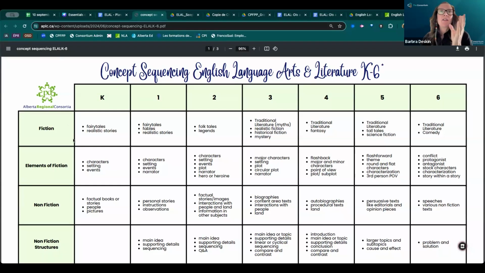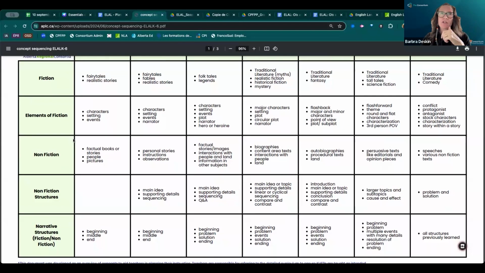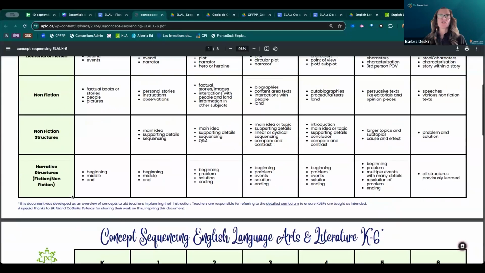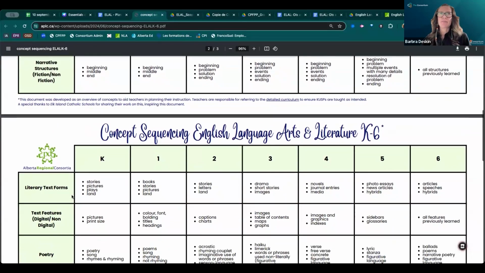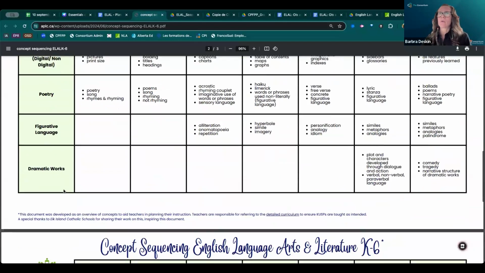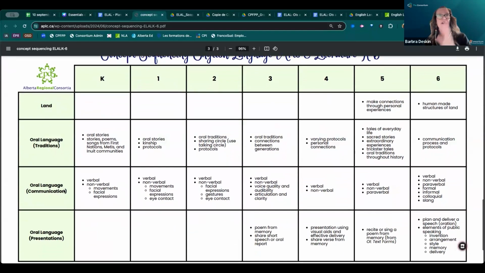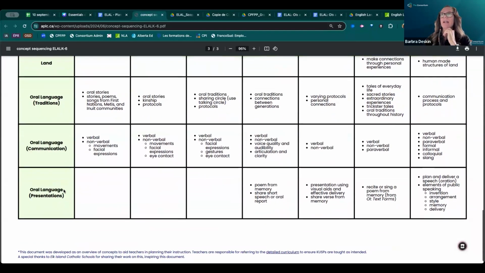So when I take elements of text forms and structures, we could be talking about fiction, the different elements in fiction, nonfiction structures, narrative structures. But then it also goes on to just figurative language, dramatic works, text, land as text, oral tradition, right? So that all falls into the oral language category.